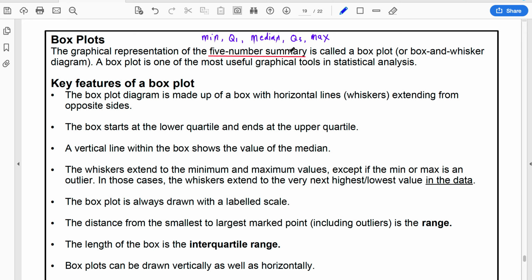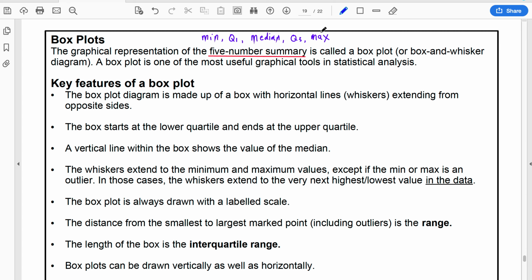There's our 5-number summary. So it's basically breaking these 5 numbers, break up our data into quarters. We've got our lowest number, our 25th percentile, our 50th percentile or a halfway point, our 75th percentile, and then our maximum value.